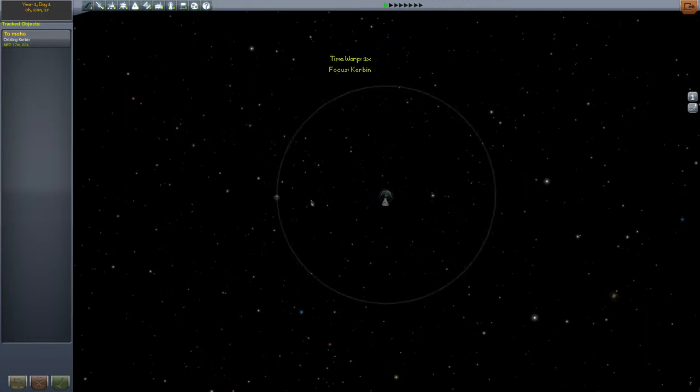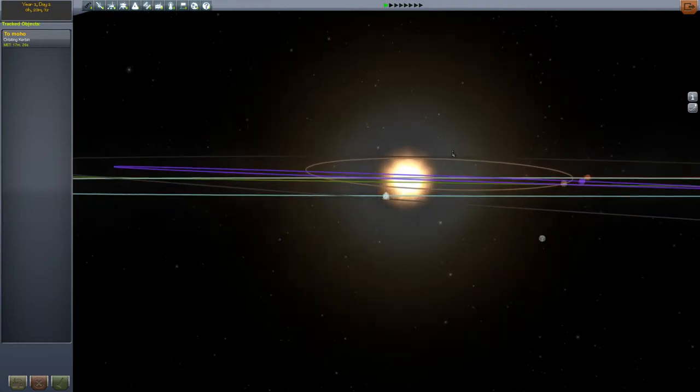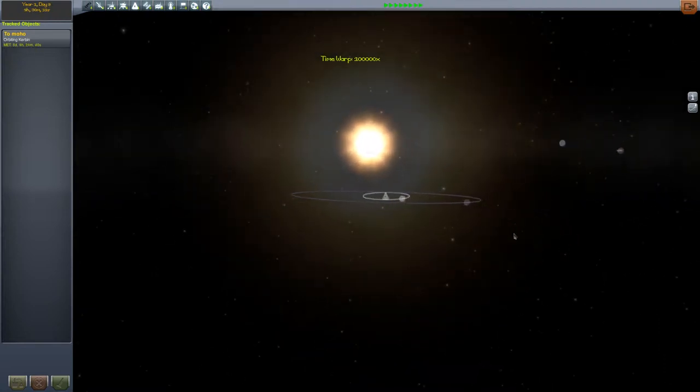What I want to do is actually leave on one of the ascending nodes or descending nodes, so you can do your plane transfer straight away, so it's cheaper. But with this nuke engine, I don't believe it really matters. So where are we? We want it so Moho's orbit's lined up. If I can actually see him from Moho's orbit.